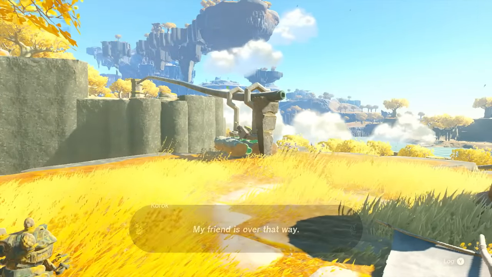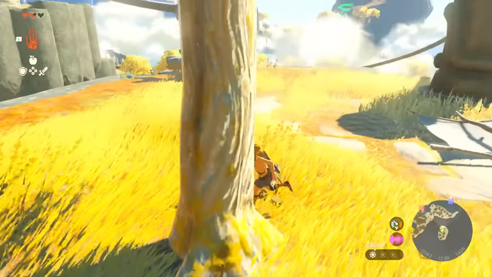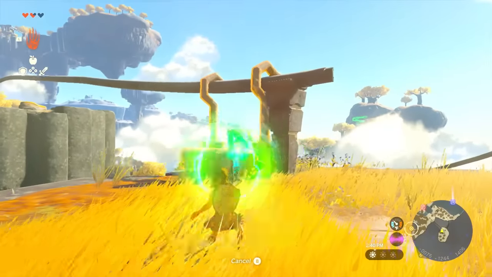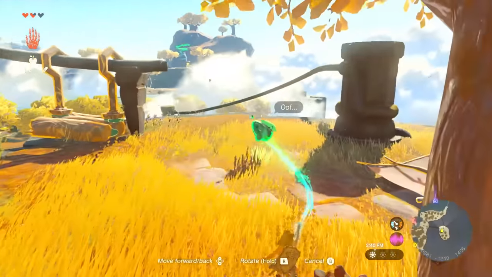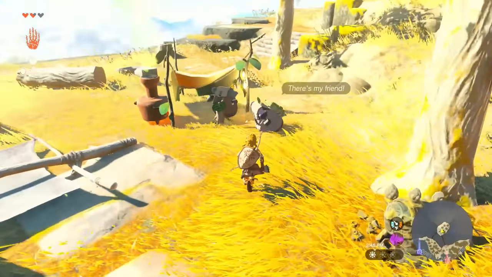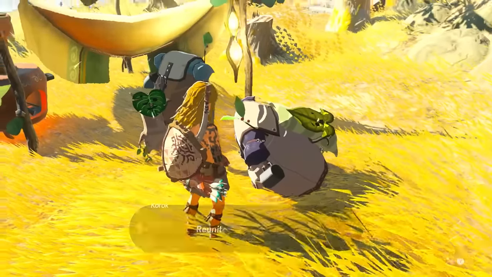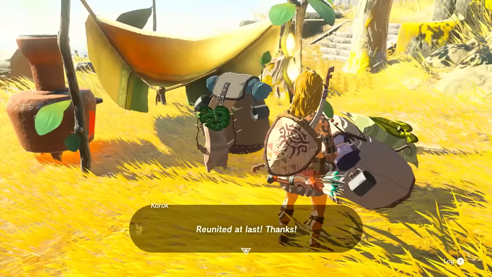My friend is over that way. I wonder what happened. Well, you guys got separated. But I can help out with that. We can detach you and here's your friend. Is that good enough? There's my friend. I made it, thanks to you. United at last, thanks.